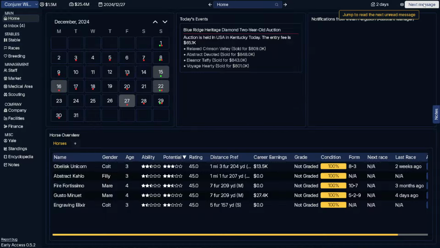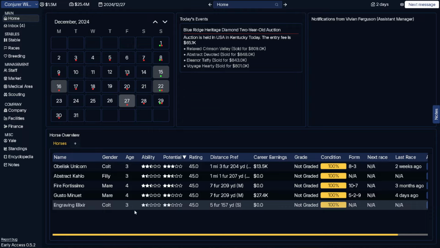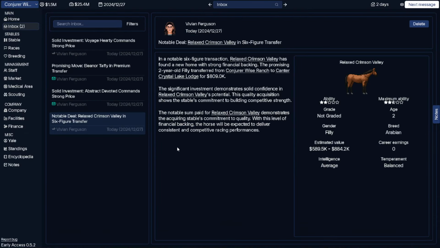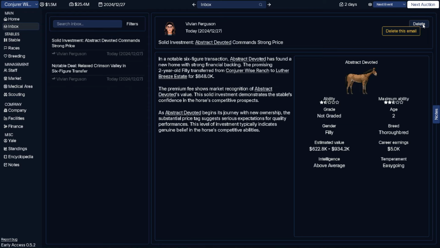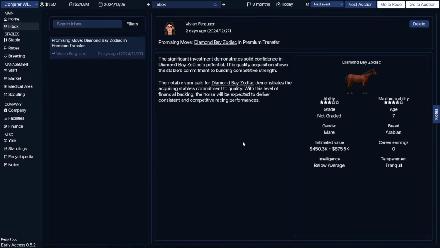Now when we press W, instead of taking us to where we're going next, it's actually just going to take us to our messages. We see that was a 2-year-old auction. We sold 4 horses. We got 3 3-year-olds and 2 4-year-olds left to go. You can see now that they all went. You can press W.